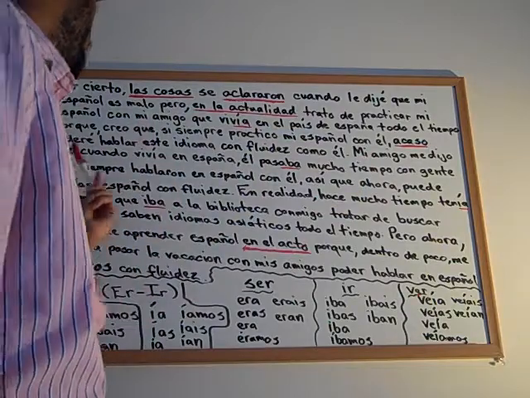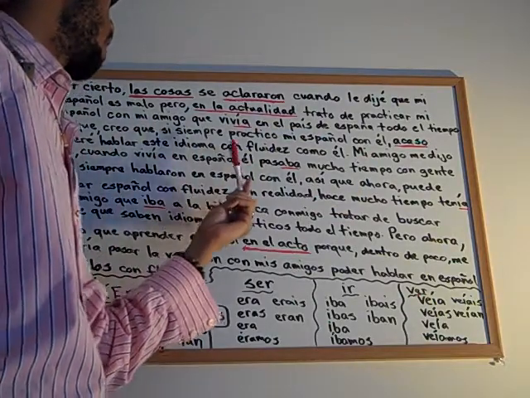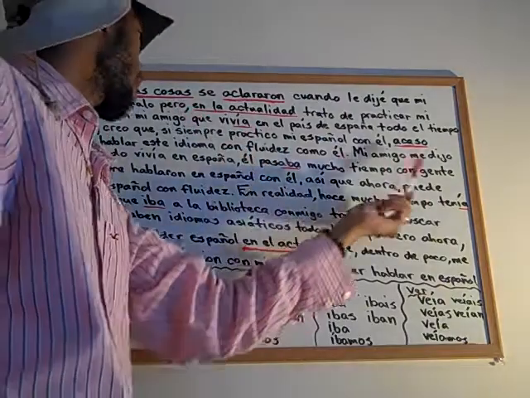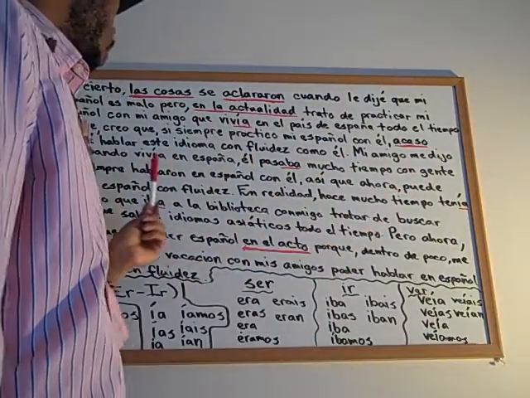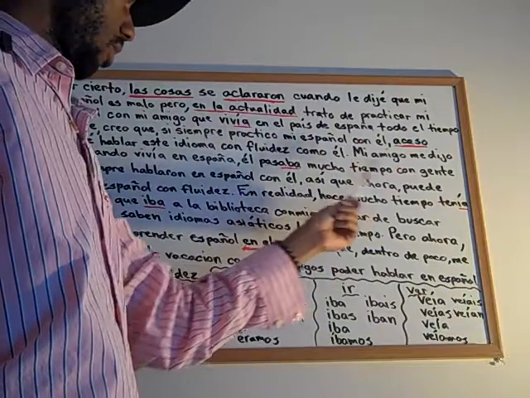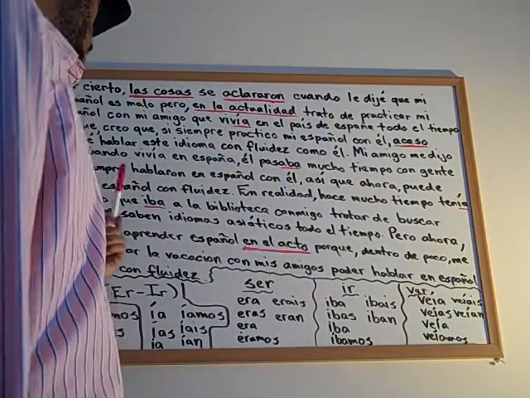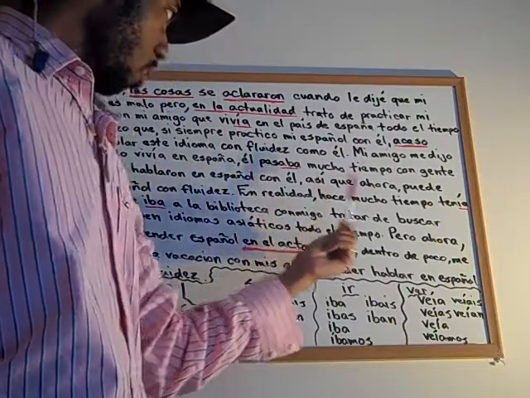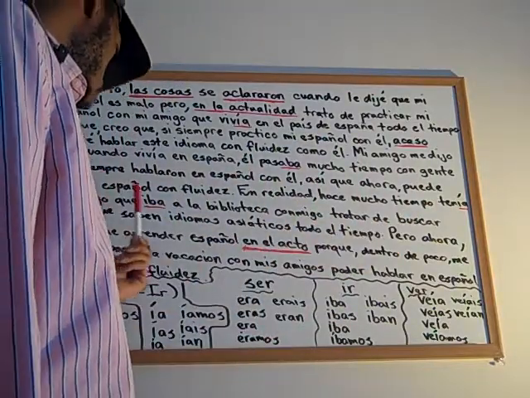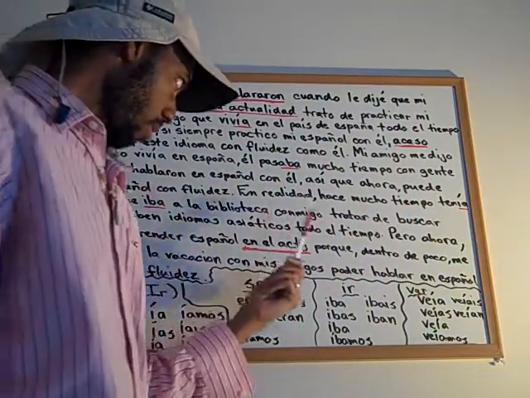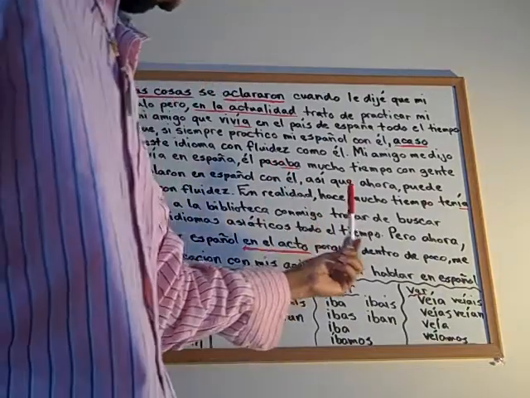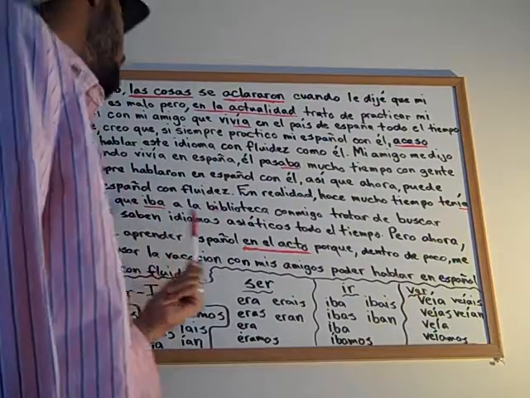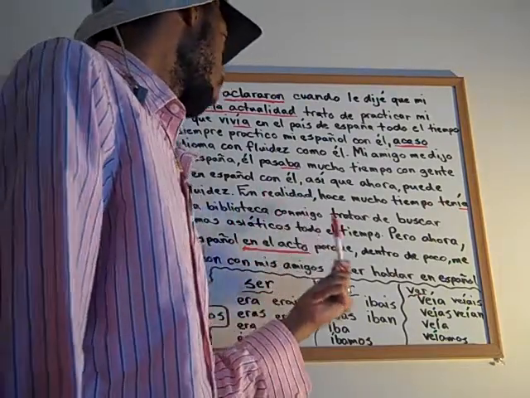My friend told me that when he used to live in Spain, he used to spend a lot of time with people who always spoke in Spanish with him. Therefore, now he's able to speak Spanish fluently. Actually, a long time ago, I used to have a friend who used to go to the library with me to try and find people who know Spanish or the Asian languages all the time.